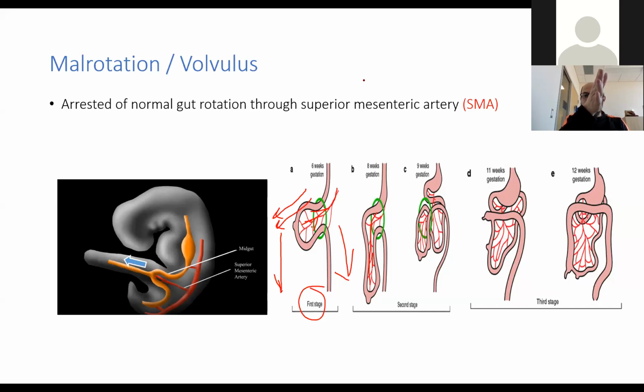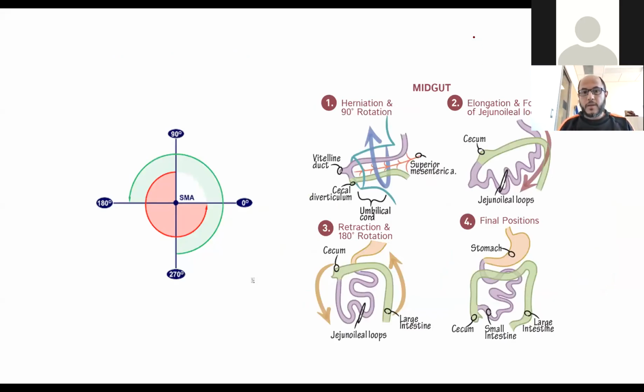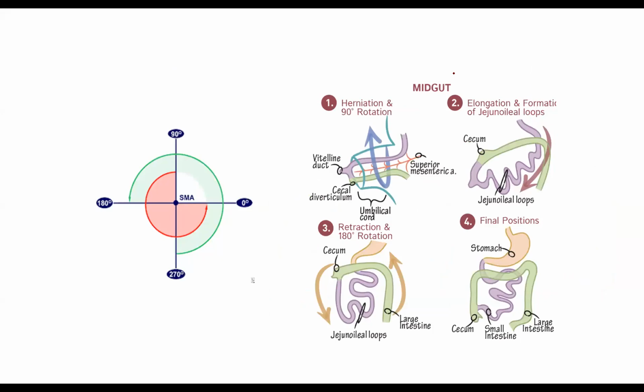After that, the bowel rotates all the way down to the 180 degree. So you have initially 90 plus 180. Now we rotate to 270 degrees. Is that clear? I'm going to repeat it one last time, and then we can look at this one image. Or let's look at the image before we explain it again. So you can see here, focus on the cecal diverticulum. As I said, initially the bowel goes vertically, and then it's going to rotate 90 degrees. So now the cecum is located at the right upper quadrant.